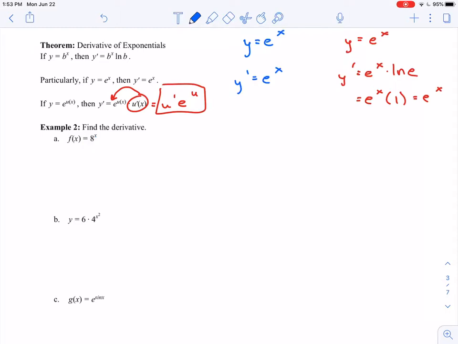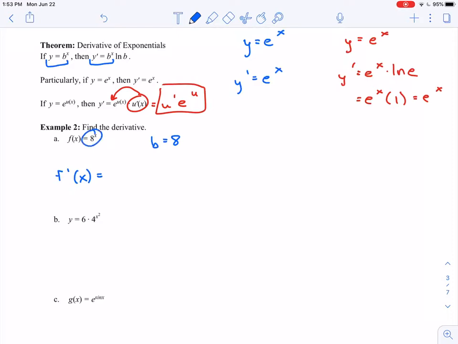So, okay, I'm going to be following this derivative rule. Right here I have y equals b to the x, where my b is equal to 8. Even if you need to make a note to yourself, say, hey, b is equal to 8. So when I take my derivative, f prime of x, what will I have? Well, I'll have b to the x, so that part stays exactly the same. And this is sort of acting kind of like e to the x. We just have this one extra step here.